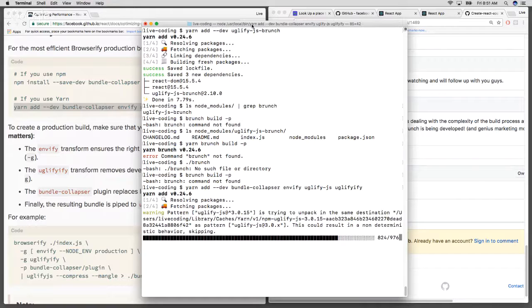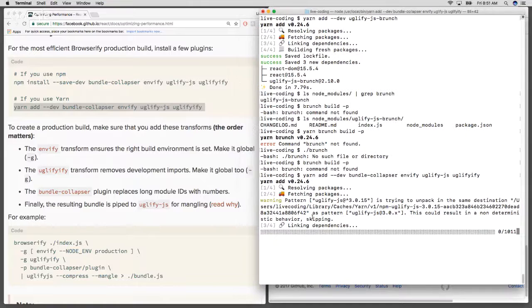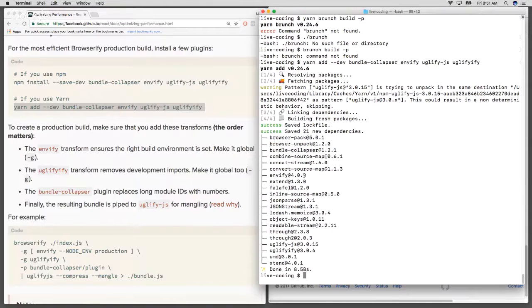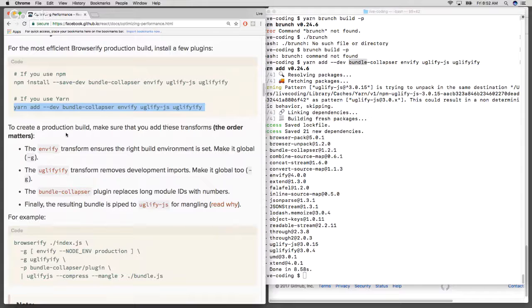Okay, these are all plugins that are used during development, because we are saying yarn dev. This one says that they are all only used during development, so these won't be packaged into the production build. I need to look at what each one is, but I will go through this and see first. So to create a production build, make sure that you add these transforms. The order matters. Okay.